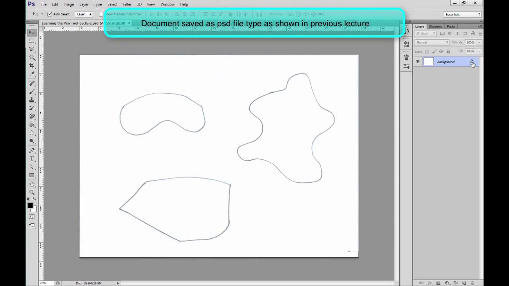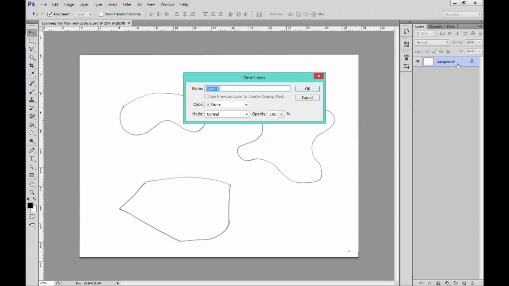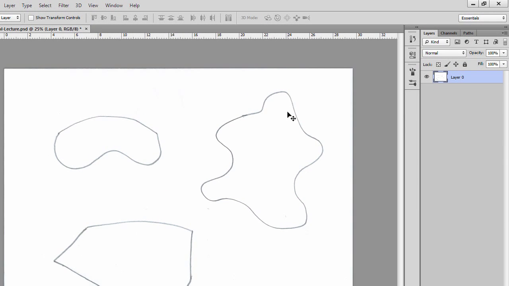If you want to remove the lock, then you have to double click on the background layer in the Layers panel. A new layer box has now popped up and we click OK. We will leave the layer named 0. Notice that the layer in the panel is now unlocked and the background layer has been renamed. We could now alter this layer, or we could lock the layer again by clicking the lock icon.